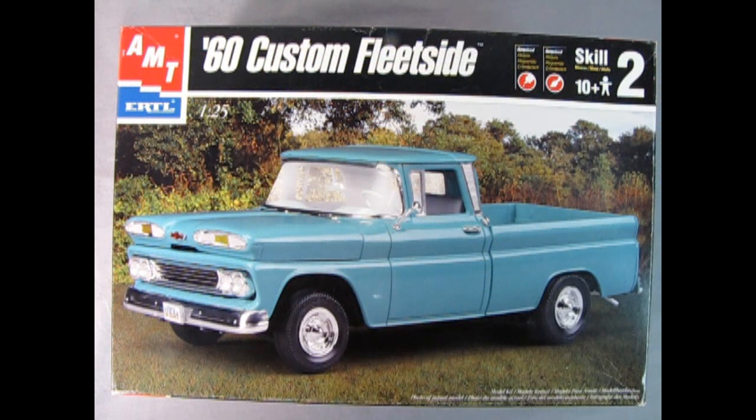So without further ado, Hepcats, let's go down to the bench and see the nitty gritty on this 1960s AMT kitty. The original version of this kit came out in 1998 from AMT Ertl and was simply known as the 60 Custom Fleetside. If you'd like to see an unboxing of this model, check it out up here.